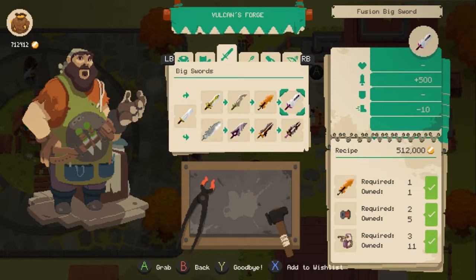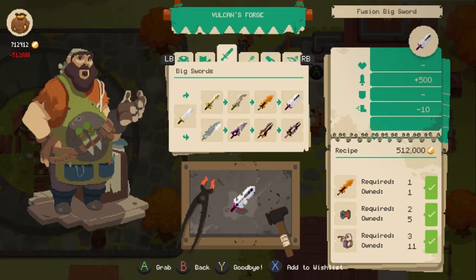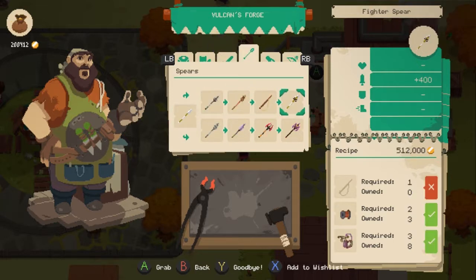Oh, the fusion big sword, the final sword. 500 damage is absolutely insane. I don't think I've even enchanted my Vulcan big sword, so this is going to be a ridiculous improvement. Boom! Final sword, last upgrade. Hell yeah, dude. I have enough materials to make all of this. Are you kidding me?